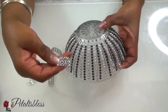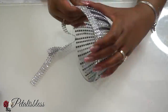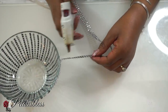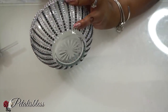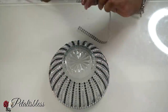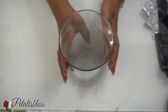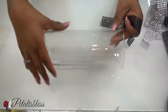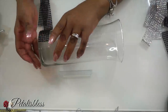I forgot what the glue from the Dollar Tree is called — you could use that glue also. Any one of them will be fine to glue down our strips. Okay, now our bowl is all done. We're going to use this bling wrap and place it along the bottom just to make it look more neat, and we're also going to place a strip along the top to cover up our imperfections. Now we have our vase from the Dollar Tree and we are going to use our black and our silver bling wrap in a pattern going all the way up, gluing down one strip of black and then one strip of silver all the way up.